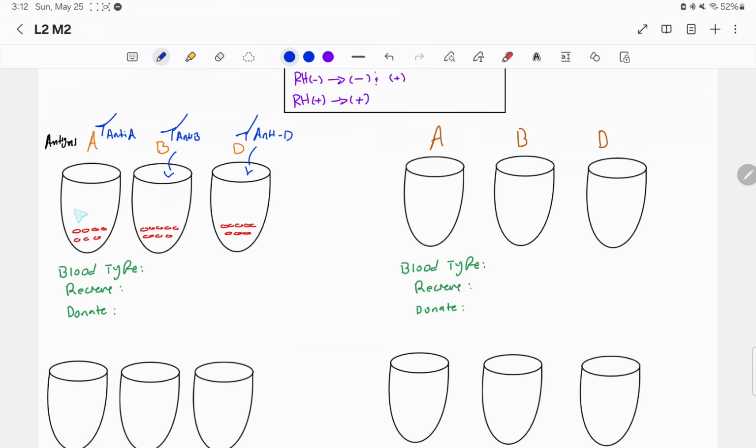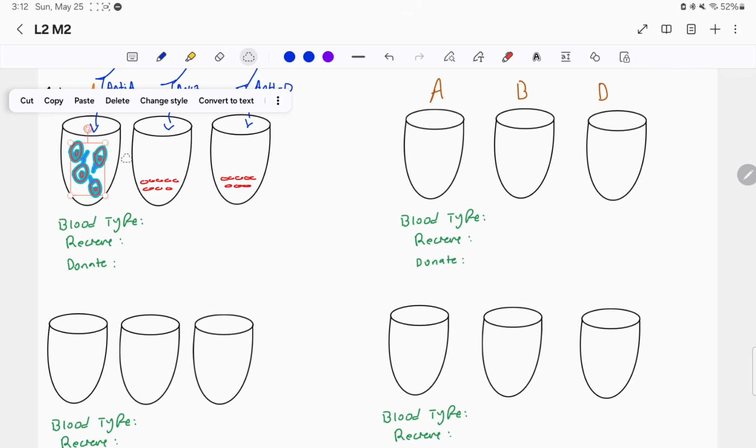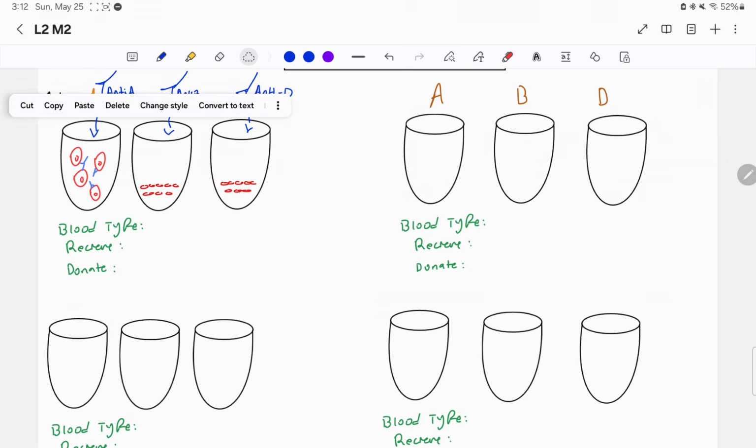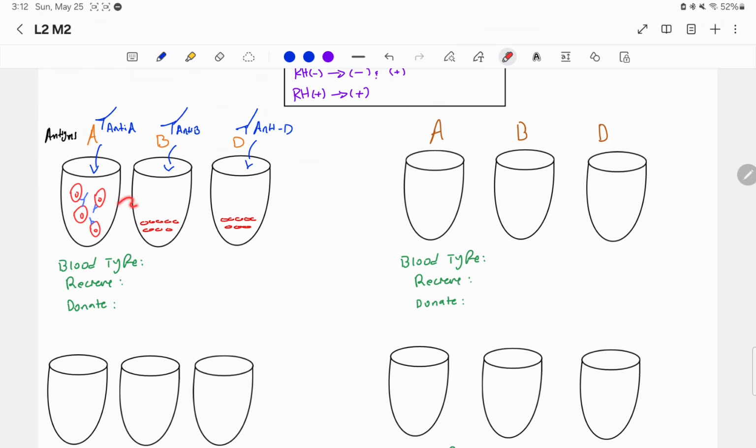And over here, as soon as I add this in, after a few minutes, something cool happens. Watch. Boom. I will get this agglutination clumping response. Okay? Now, this is visible to the naked eye, but you can view it underneath the microscope. But you can clearly see sometimes that there is this clumping occurring.